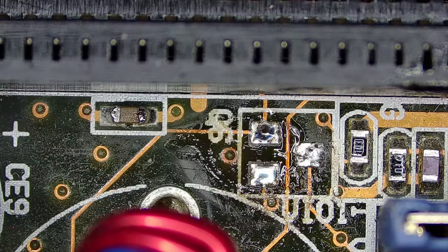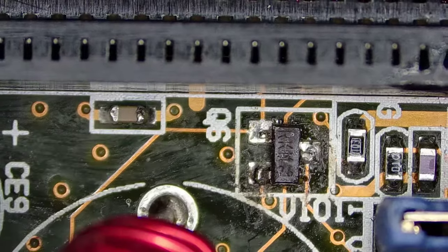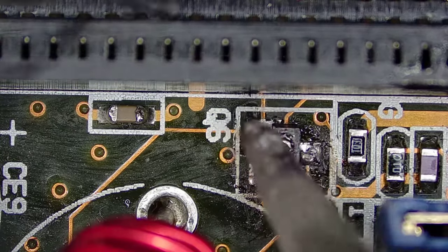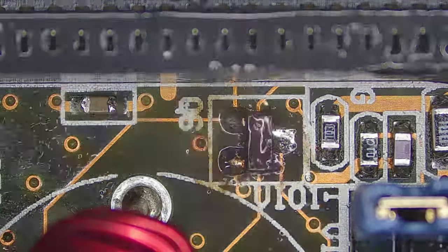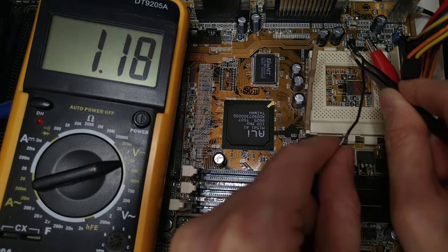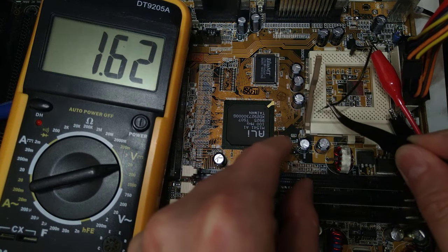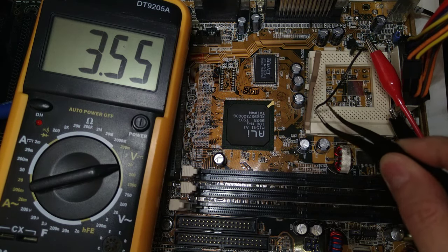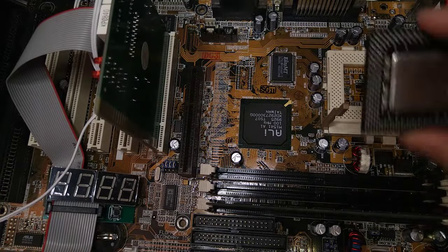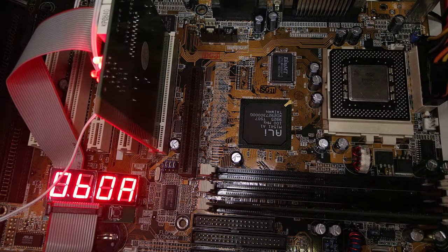So let's resolder the transistor. And let's emulate a dual voltage CPU by grounding the VCC2 detect pin with a small cable. One side of the cable goes into one of the VSS pins, and the other into VCC2 detect. And yeah, VCC3 is now 3.55 volts. Now let's check with an actual CPU. And yeah, it works, it's showing postcodes.